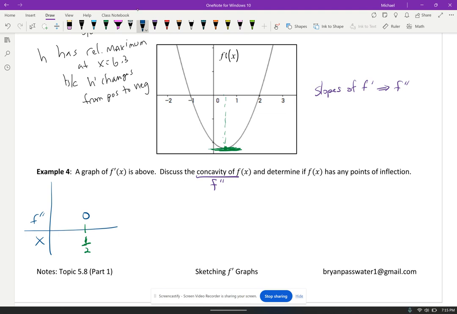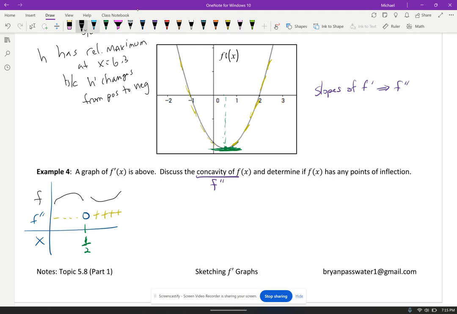On the right side, all my slopes are positive, right? I'm not talking about the y values, some are negative, some positive. I'm just saying the slopes are all positive. So therefore, the second derivative is positive. And then on the other side, my slopes are all negative, leading to that green 0 slope. So these are all negative. That means that the original function f is concave down and then it's concave up.